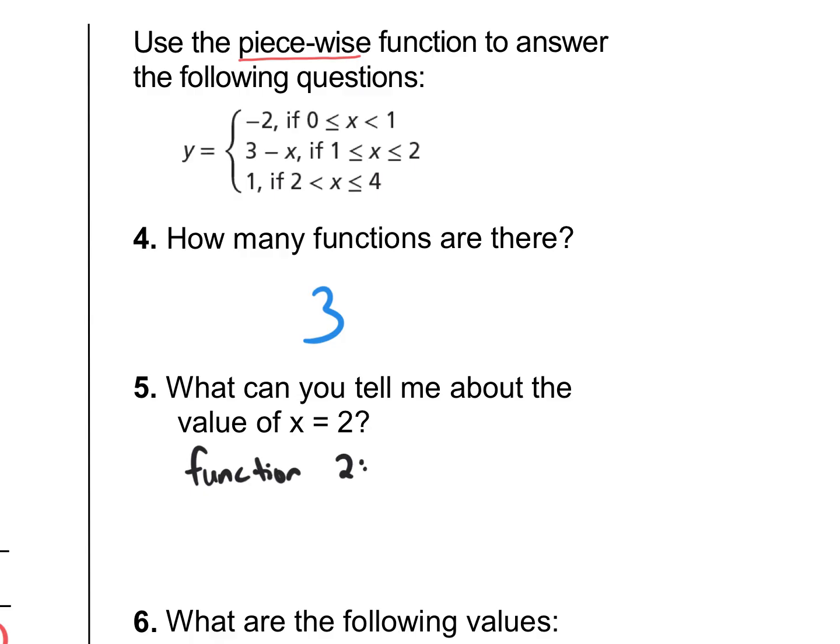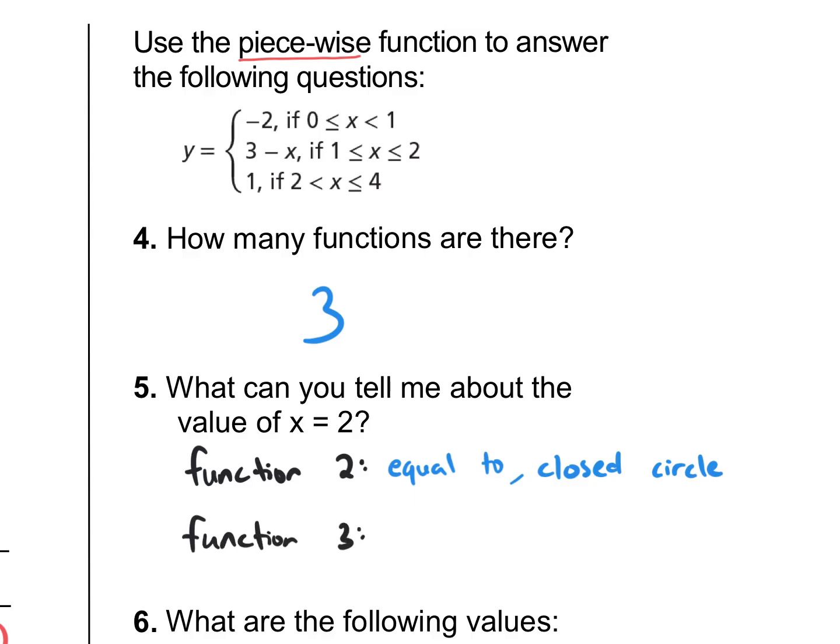Okay, what do we know about x equals 2 in function 2? Specifically with the sign here. It's equal to, okay, so we know x equals 2 is equal to in function 2. What does that tell us if I graphed it? What would we need if I graphed it? If it's equal to, we need a closed circle. Yep, so this question is just asking you how you would graph it. Okay, now we also want to check function 3. Is 2 in function 3? It is, right? Because we still have this 2 here. So we know it's in function 3.